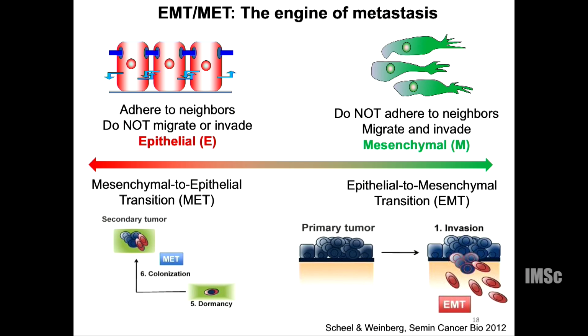And again, going back to Rahul's point, EMT and MET is not something that cancer has invented. These are normal processes that happen multiple times during development. And again, Ramray can speak much more about this than I do. So there are, for instance, in the formation of the heart, 3 or 4 cycles of EMT and MET that cells go through to be able to form these different layers of the structure of a heart.